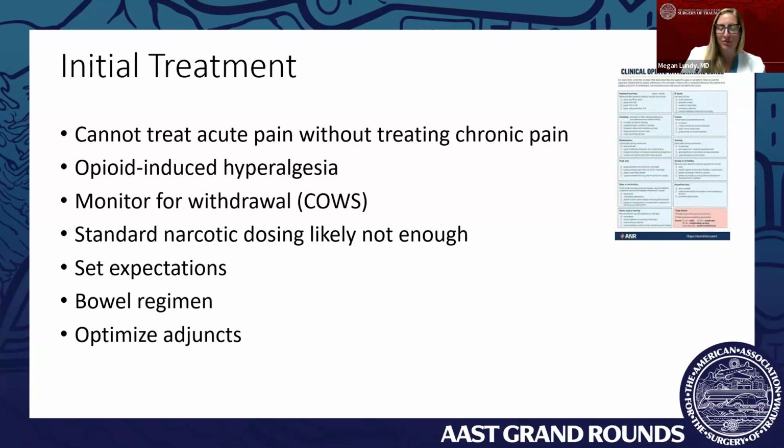This is not the patient to order 5 to 10 milligrams of oxycodone in as their acute pain management. It's not going to do anything. You're going to be frustrated. The nurses are going to be frustrated and the patient's going to be frustrated. And then you will create a cycle of mistrust.